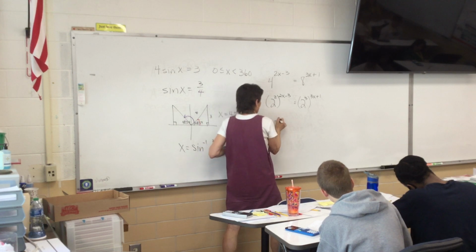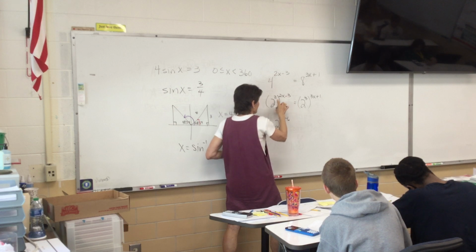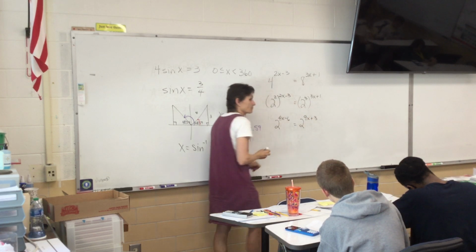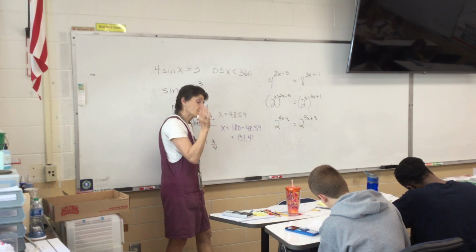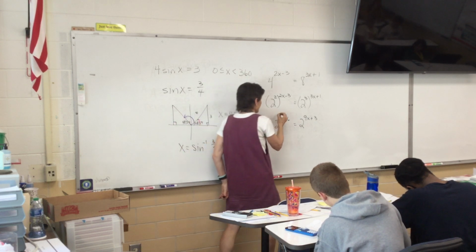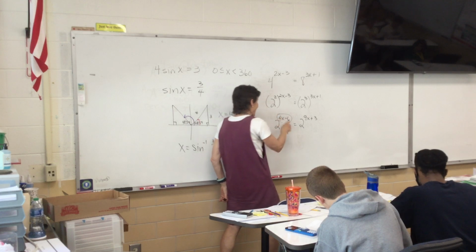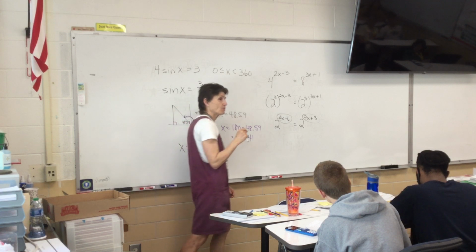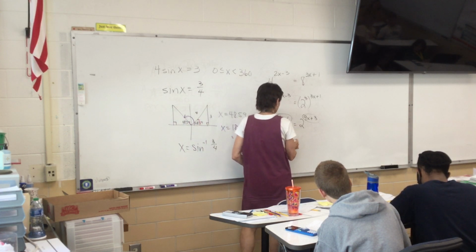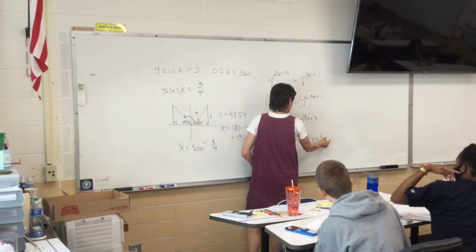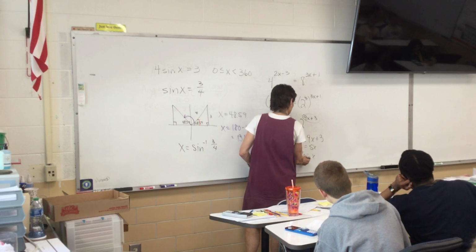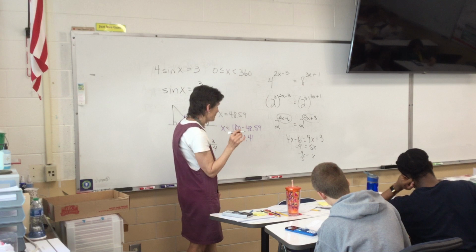Because now I have 2 to the 4x minus 6. Remember, you have 2 exponents, so you multiply. And 2 to the 9x plus 3. So again, rely on your common sense. If 2 to this power is exactly the same as 2 to this power, what has to be the case? The powers have to be the same. So 4x minus 6 must equal 9x plus 3. So I got negative 9/5 if I did my arithmetic correctly.